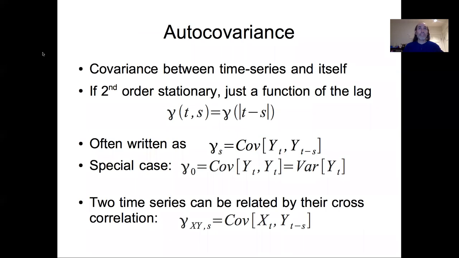So autocovariance is again the covariance between a time series and itself, often as a function of some lag. In this idea of second order stationarity, which is a key assumption for classical time series models, this is really based on the first assumption that there is no trend, the trend has been removed, and the second is that the covariance is just a function of lag rather than a function of where you are in a time series.